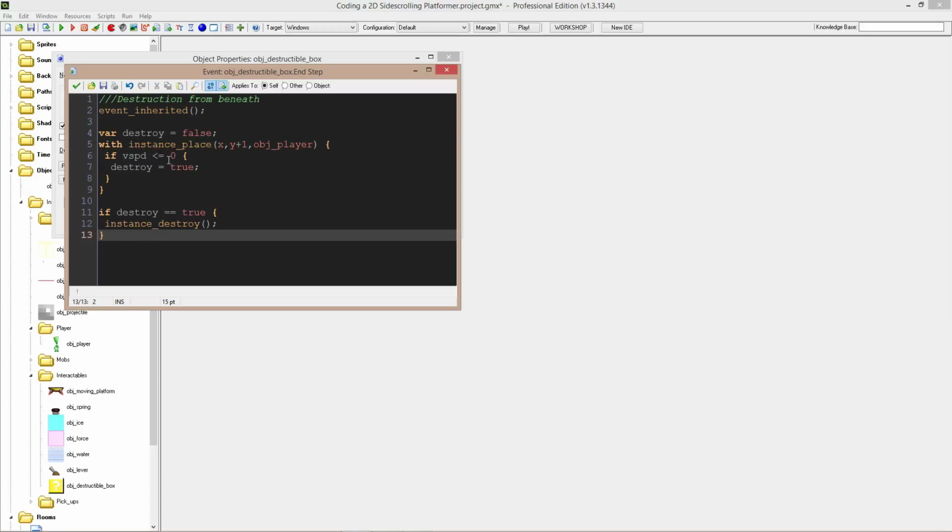If the vertical speed is less than 0, then it will destroy, and if it destroys, then instance destroy. So simply it checks if the player is beneath it and is jumping up into it, then it should destroy.